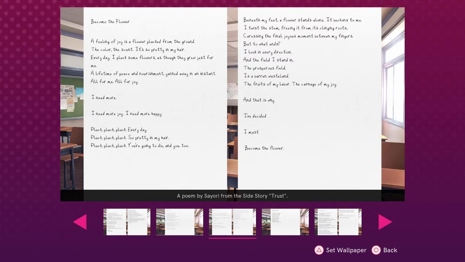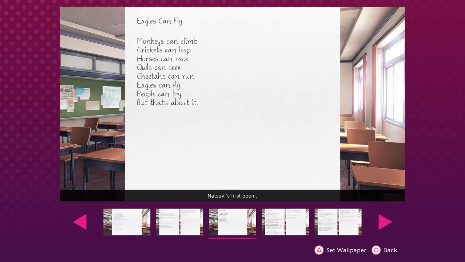Spoiler alert, here we go. And basically in the side story Trust, Sayori leaves or something like that, and I think she left her notebook or something like that, and Monica finds this poem, and it's quite depressing. Obviously, you can pause this video and read it if you want, but yeah. Natsuki's first poem, Evils Can Fly.